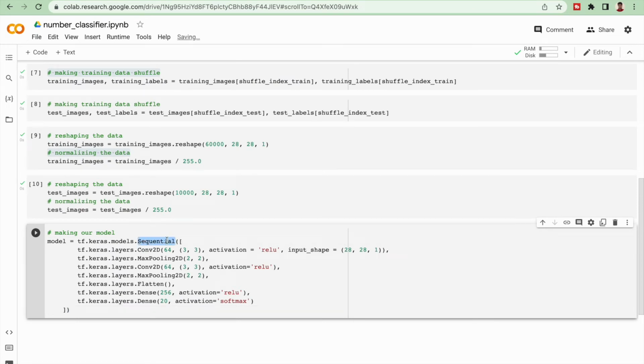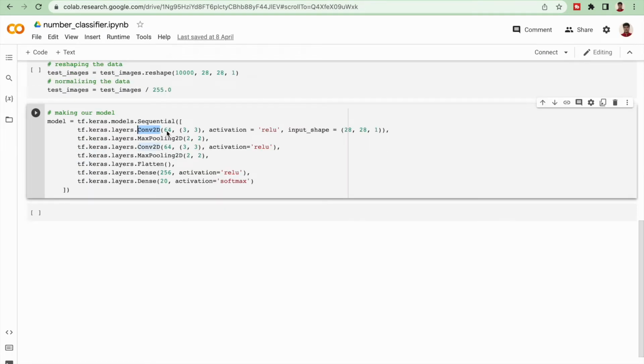And now let's talk about convolution and pooling. So let's start with convolution. The reason we use convolution is to extract features from an image. For example, if we give an image of a dog, then it will find features like nose, ears and many other features. And when we give it the next image of a dog, let's say, then it will easily detect it as a dog. So now let's talk about the parameters inside the convolution.